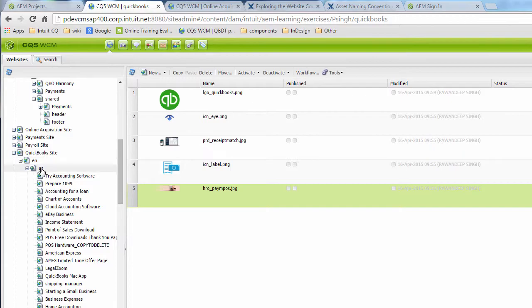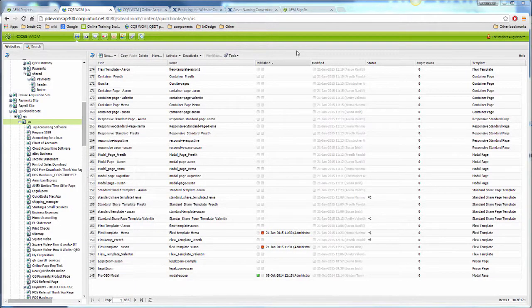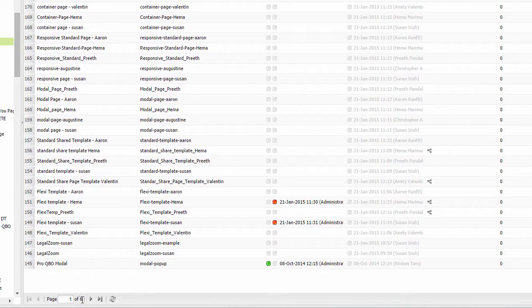We're going to go back to our QuickBooks site. Before we go through and talk about some of this functionality up here, I just wanted to call out that because the QuickBooks site has so many pages within it, this could be a little confusing if you looked at this and thought, well, I can't find the page I'm looking for. This functionality down here shows you that there are 6 pages within this QuickBooks site within this list view, and you can just navigate through those with pretty standard navigation conventions: next page, back, last page, refresh. So that's just something that sometimes trips people up.